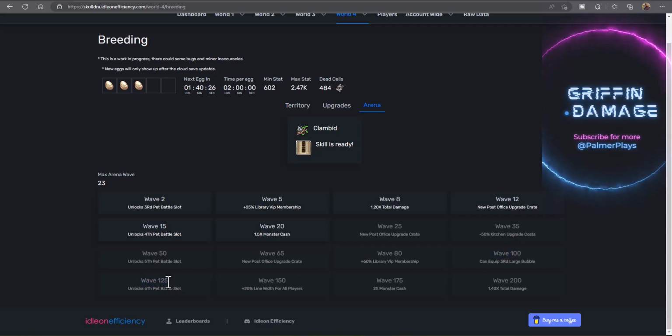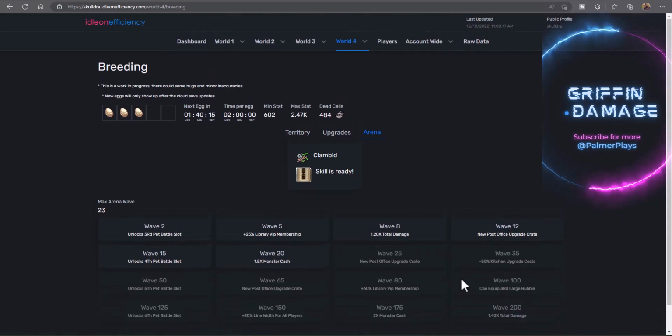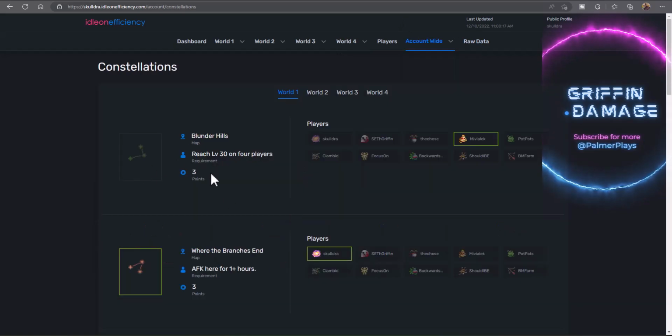It did take me a long time to get there. So I'm not going to recommend anything above 125. But if we're talking about damage, I'd be remiss if I didn't also include wave 200 for the 1.4 times total damage. So that's all I'm going to talk about breeding. Obviously, pushing more pets, more damage. But I wanted to look specifically at your constellations.